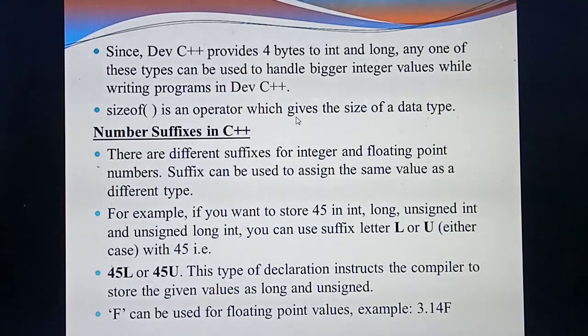Next one is number suffixes. Okay, what's the next thing? Number suffixes. What do you mean by suffix? In English you have studied, isn't it? You might have studied prefix and suffix. So what do you mean by prefix? One word they have given, and before the word you add some letters. That we call a prefix. Some word they have given, and after the word you add some letters. That we call a suffix. If you add a prefix, it will also give some meaning. And if you add a suffix, it will also give some meaning. But the original word won't get changed.